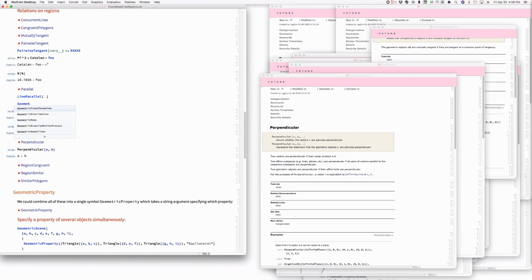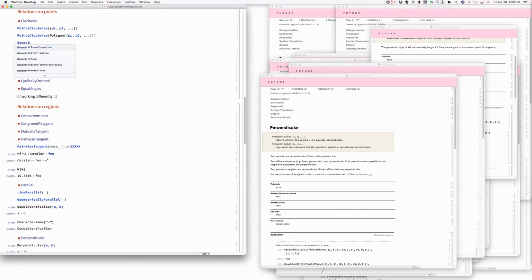So in the line parallel example, one often speaks about, in 3D, parallel planes. We would have a parallel plane parallel or line parallel. I'm not convinced that line parallel is the right term. Geometrically parallel, I don't know. Once we've got agreement about the general form of names here, we can go and try and deal with detailed ones. Okay. I could imagine we could use geometrically as a prefix to some of these things. I mean, I could even imagine that this one could be geometrically clockwise.